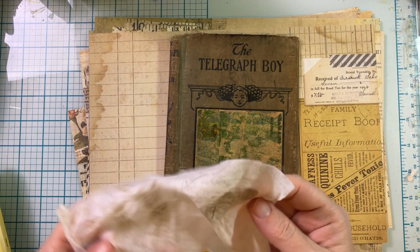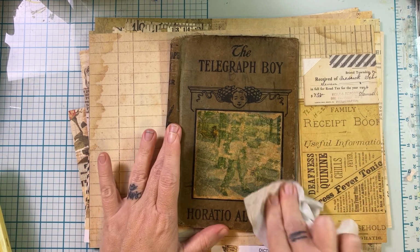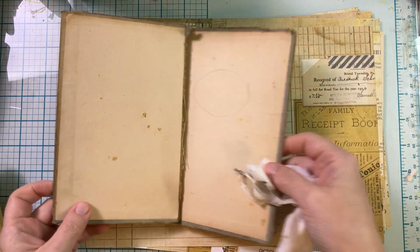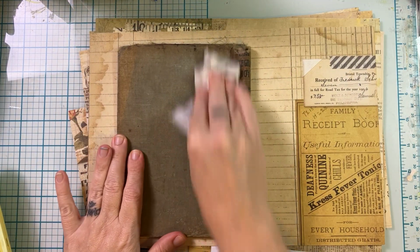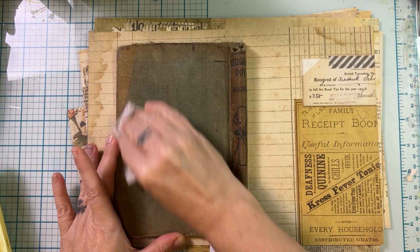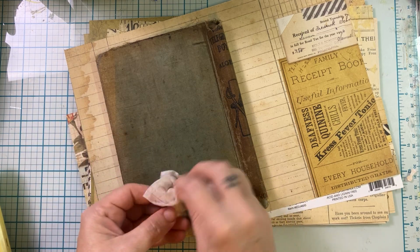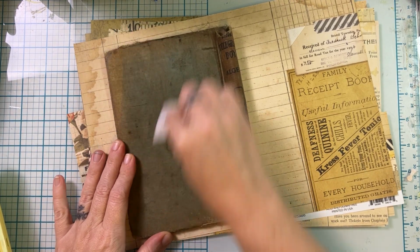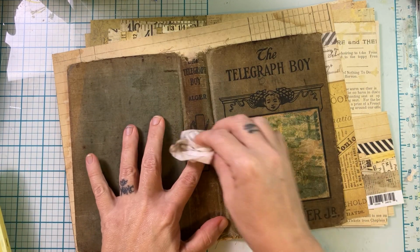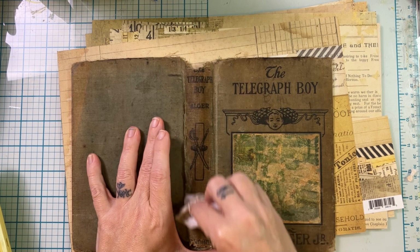Today I am starting a whole new little mini album slash journal, and this is going to be a only 30 minutes to craft video series. So we will craft and work on this for 30 minutes at a time. I'm just cleaning up this old book cover, which is going to be the cover for this accordion album.